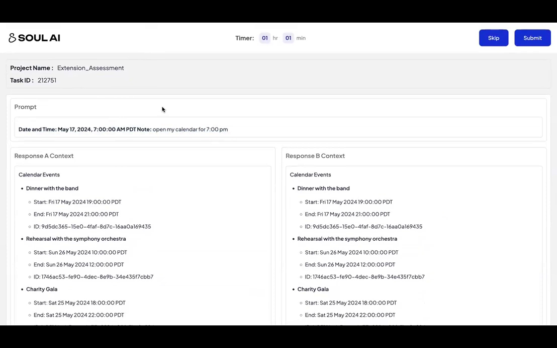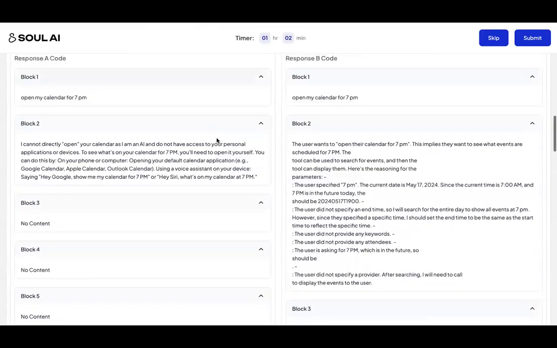I told the model first, what's my day looking like? And the model gave me the 3 events that I had said. Then I tell the model, all right, something at 7 o'clock that's scheduled right now. Can you please change it to a product meeting for me? Then I tell the model something else. Then finally, I ask it, open my calendar for 7 p.m. It should open up to the product meeting that we set because it already has context about that, right? So if there is a multi-turn conversation, you need to check, is the model following your entire conversation or not?